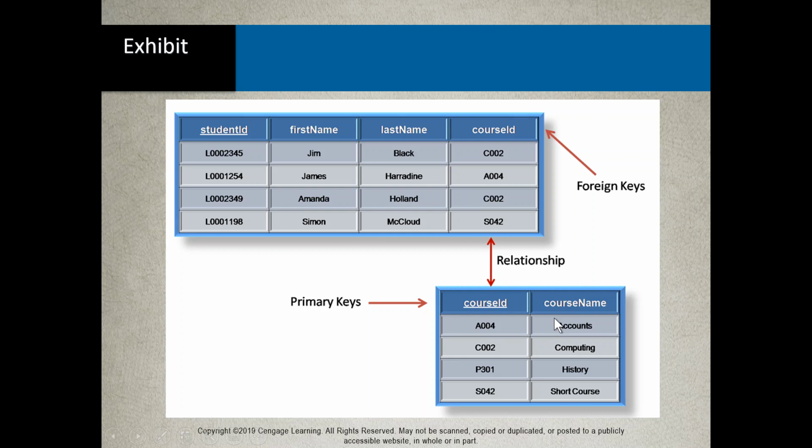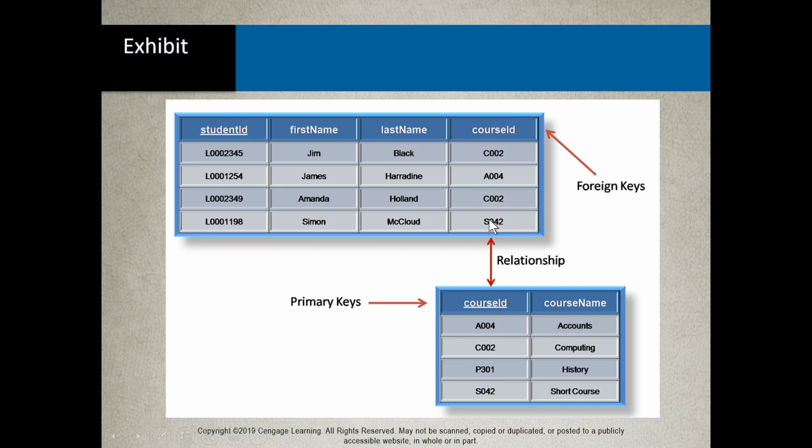So in this example here, we have a list of all of the course IDs, and these are the names of the courses. At Douglas College, we might have hundreds, if not maybe a couple thousand of different courses. Each course has a unique ID. That would be the primary key for this table. Now, if we wanted to connect all the courses with all the students, we have to set up a relationship.